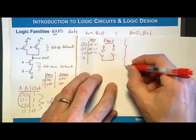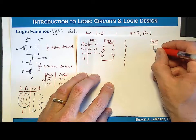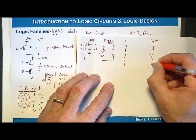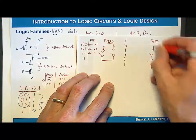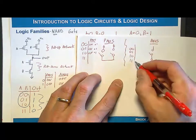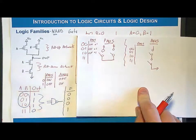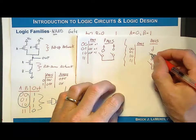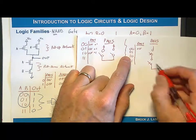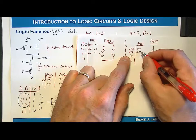The only other configuration you could have on the PMOS pull-up would be a series configuration, because there's only two transistors. So you're either going to have this, or you're going to have this, and let's write 0, 0, 0, 1, 1, 0, 1, 1, and I want to know for those codes, will the PMOS be on or off? Now, for 0 and 0, they're both going to be closed, so that'll be on. But then for these, you're only going to have one on and one off. So either this one's going to be on and this is off, or this is on and this is off.